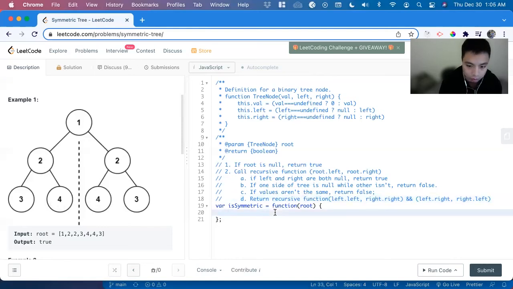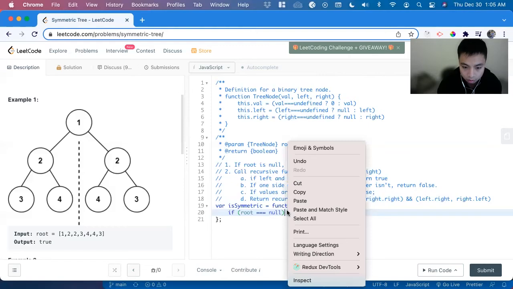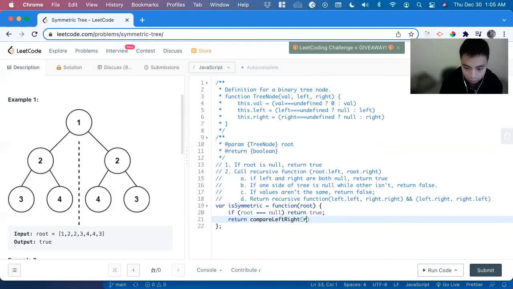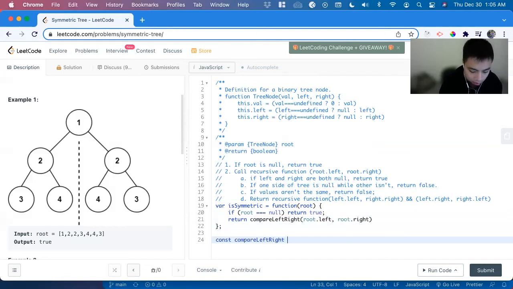Okay, so to put it in code, first we check the root. If root is equal to null, we just finish there. Return true. And next we call our recursive function. So return, and let's just call it compare, left, right, and it will pass through root dot left and then root dot right. Now let's define our helper function here, const compare, left, right.